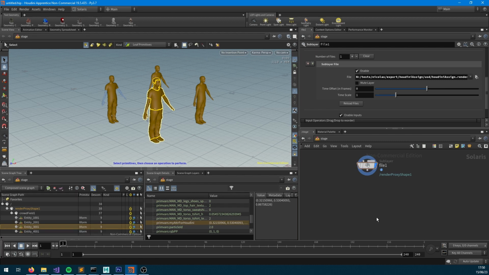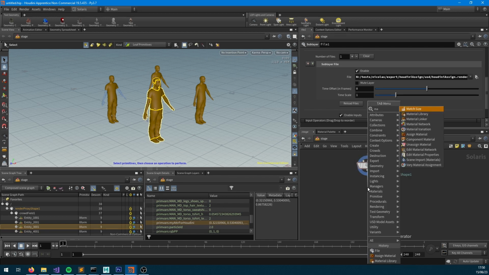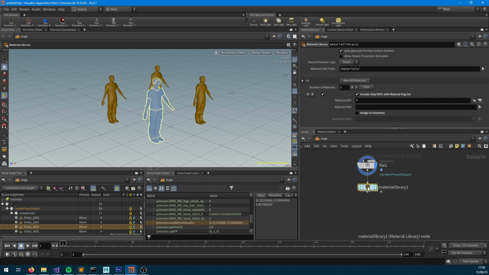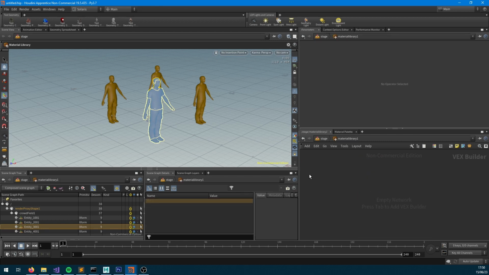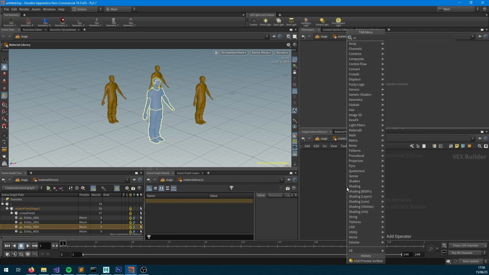Great. So now that we understand everything which is in the scene and how we achieved this, let's move into the shading part. For the shading part, I'll start by creating a material library. Here in the material library, I'm going to expand this, and I'll start by creating a USD shader, like a USD preview surface.